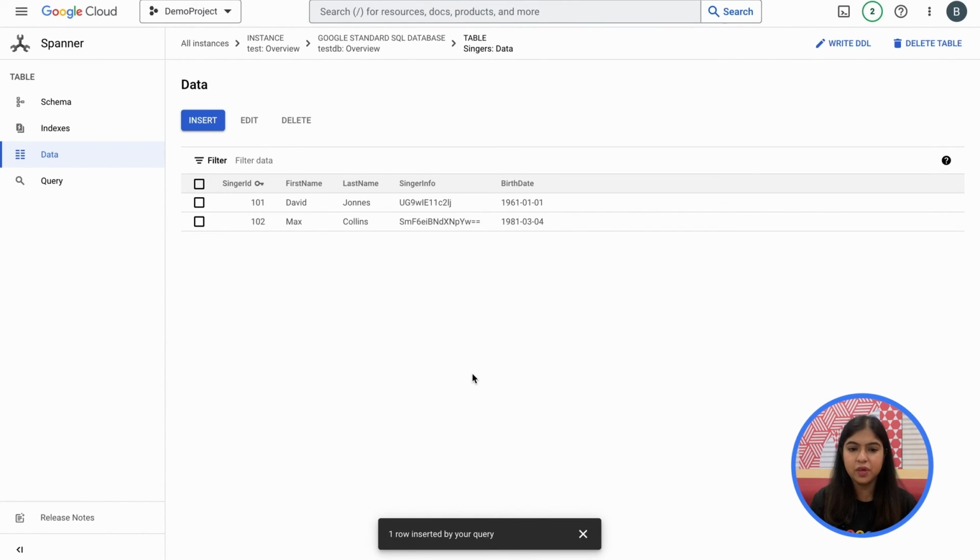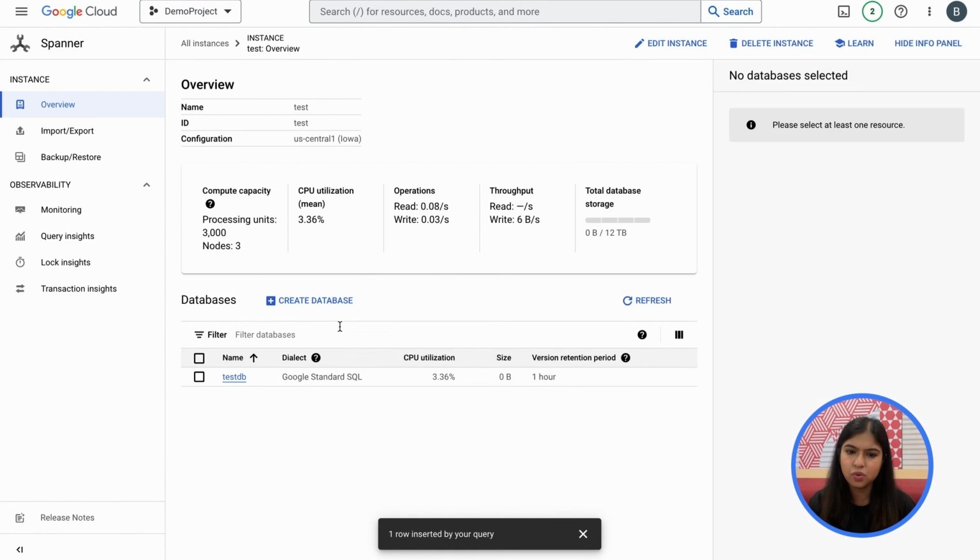In the beginning of the video, we talked about Cloud Spanner being a horizontally scalable database. Let's see how. Let us assume that you wish to scale in or out your application. For demo purposes, I am assuming that your application is not getting as much traffic as earlier, and you wish to scale into one node to save costs.